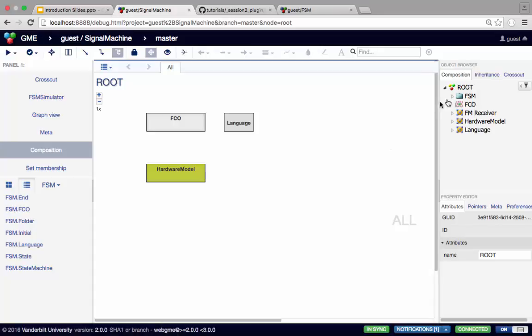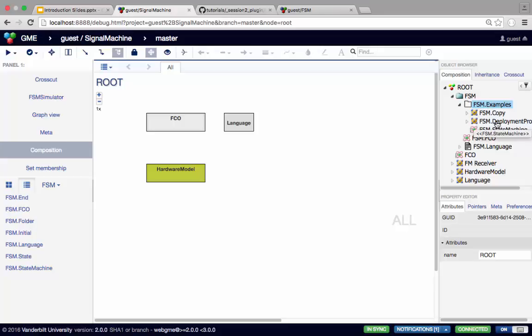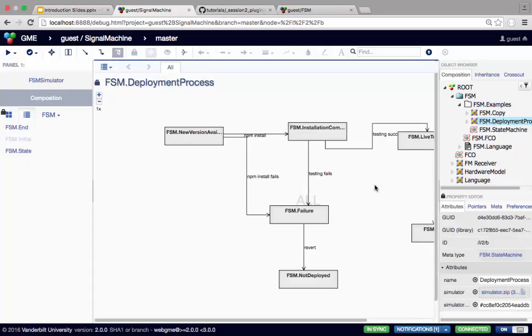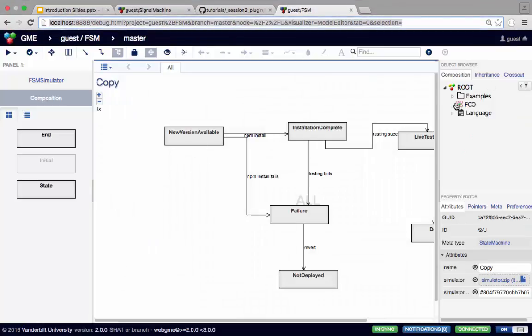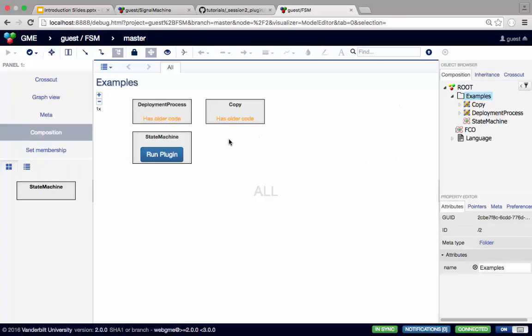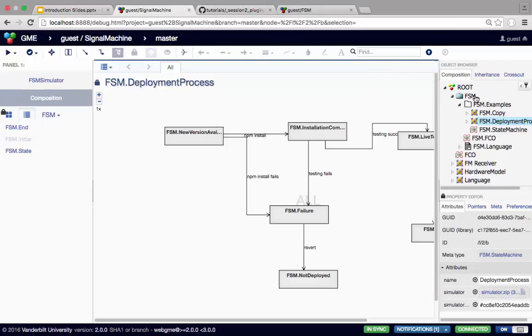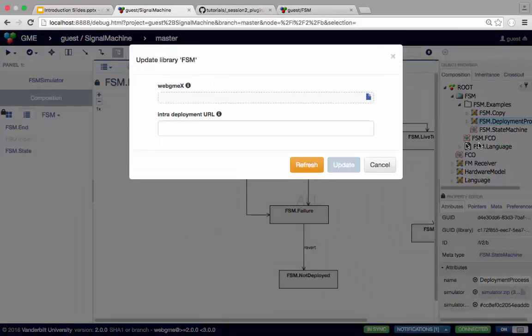Once we have the library, we also have everything that was there before, even the examples. As you can see from the logs, they are read-only, so we are not able to modify them. But if we would update the actual library model, like removing this state machine, then we would have the option to update it with a single click.